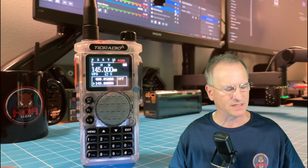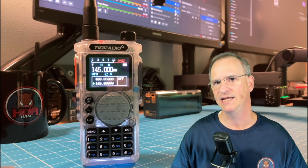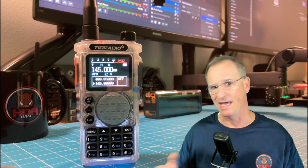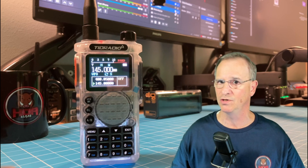I believe that TID Radio has informed me that this radio came to me without spurious emissions — they fixed it. But when I specifically asked exactly what did you do, I got a lot of ambiguity, and I'm not comfortable with that. I would like to know what they did to the radio. Did they change hardware after they registered for their FCC registration? If you did it in software, that wouldn't require a change to FCC — I don't know those rules. But none of us really know what they did to negate or remove the spurious emissions. I don't know what stock in the Amazon warehouse still is of that old stock — it still has spurious emissions — but not my radio. What about the one that you're going to buy?